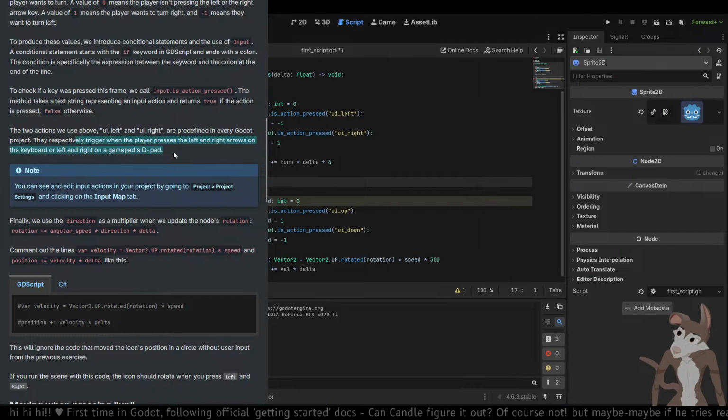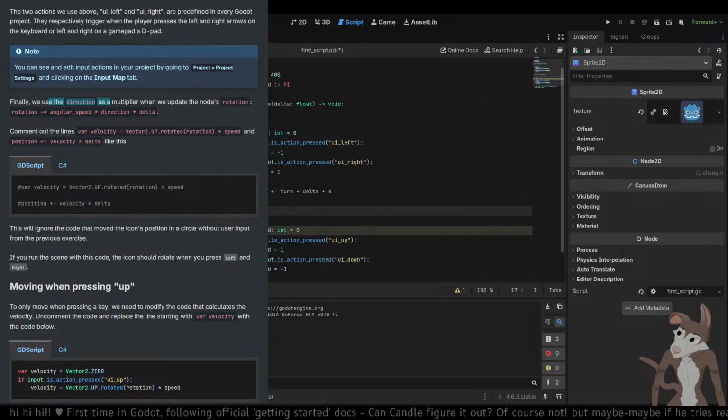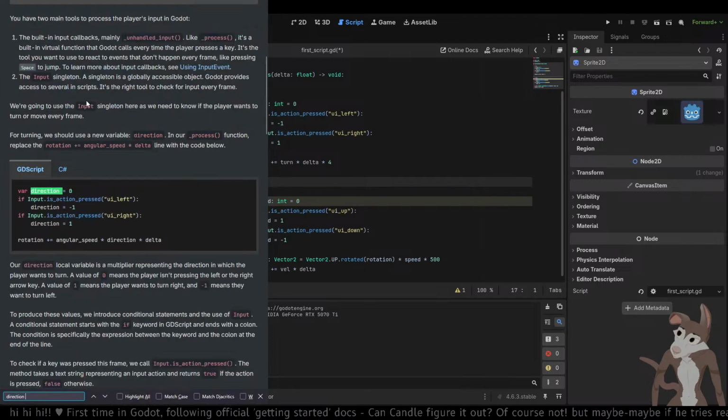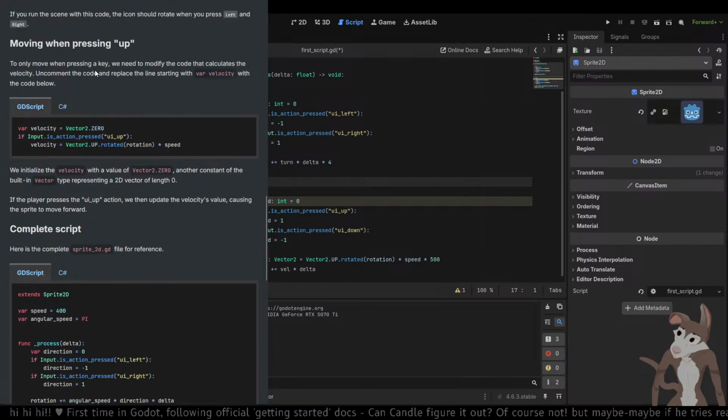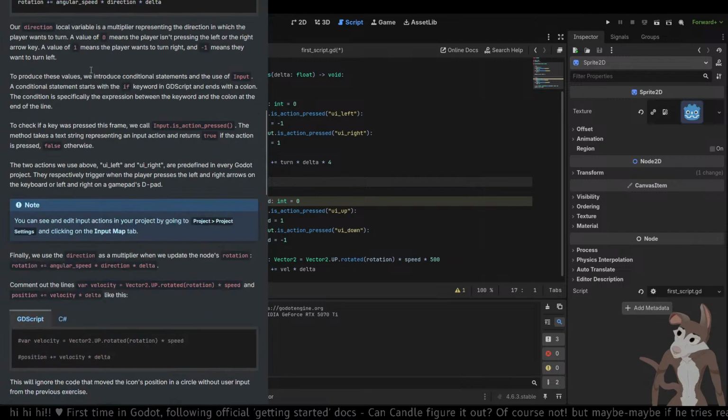So left and right is already in the game. Finally, we use direction. What? We never use direction. Why did we use direction? Oh, that's good. I should stop showing off and changing the names of variables.